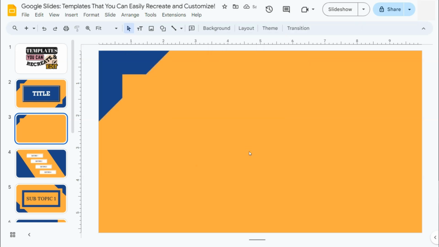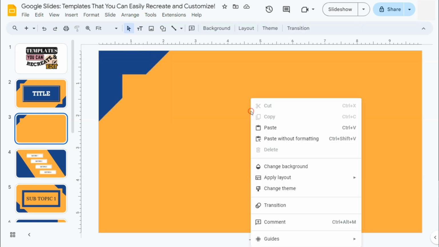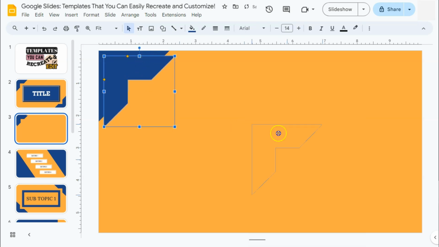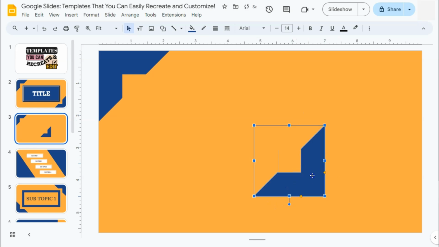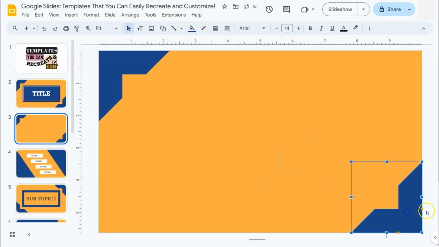Now, instead of creating another shape, the same shape as this one, what I'm going to do is just copy this and paste it. Here it is, and I'm just going to rotate it like so, and drag it to the opposite corner. Here we've created opposite half frames for our slide. That's an aesthetic point for our background, and for the title, we're going to insert our shape because within our shapes, we can have our text.